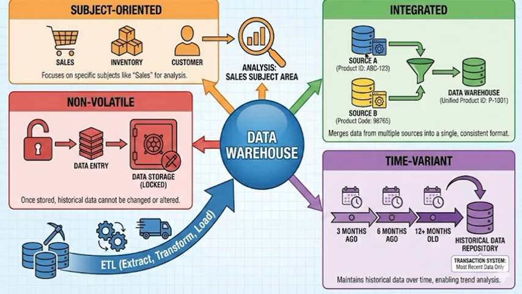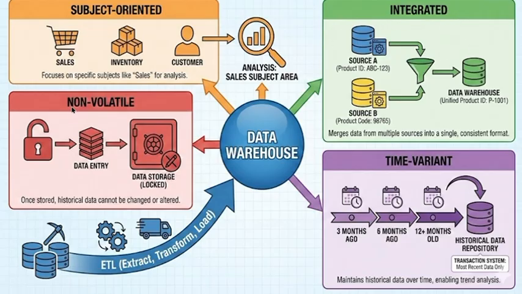For example, source A might be identifying a product, like a shampoo, using a product ID. But that same shampoo will be identified in source B using the name of the product. Here it is ID, here it is name. But when this data comes into the data warehouse, there will be only one single way of identifying this product. So that's what integration means, bringing everything together into a consistent format. That's what the integrated characteristic means.